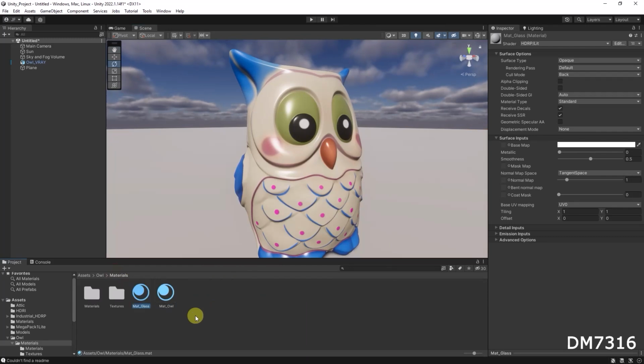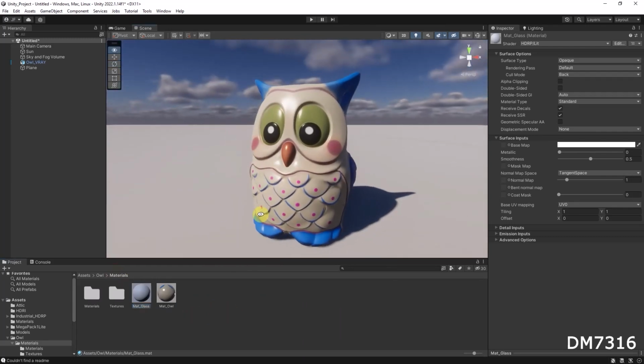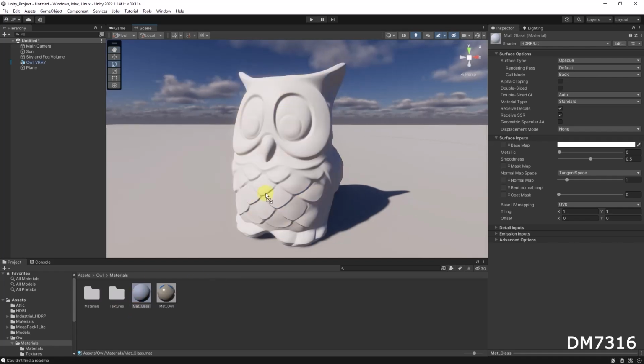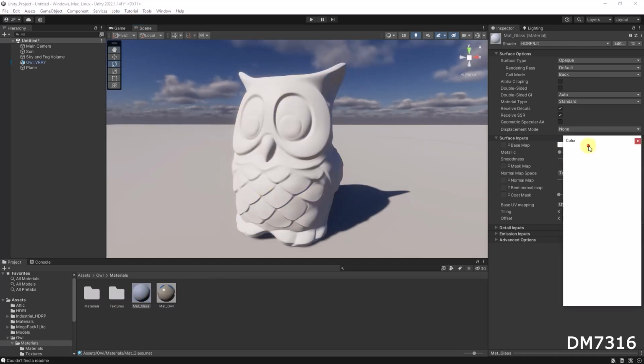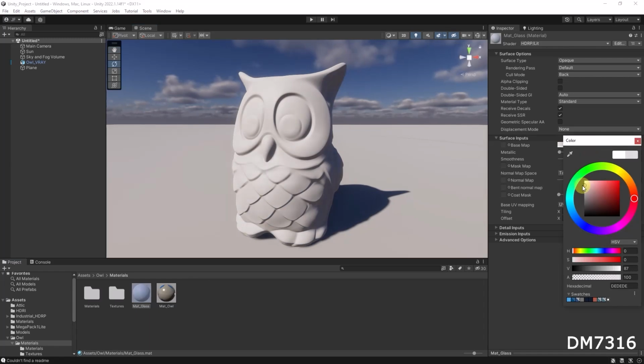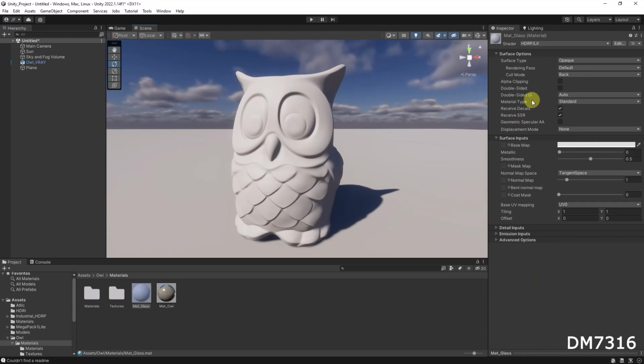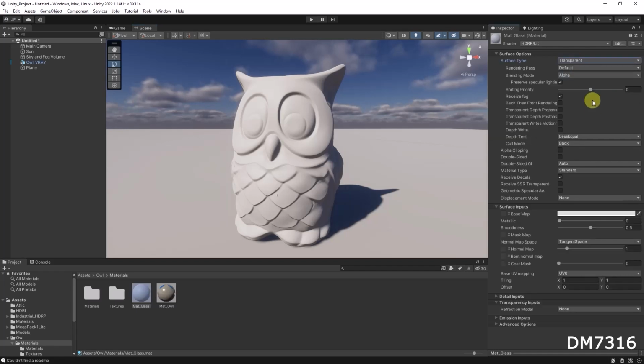I want to make this object transparent, which is a bit tricky with real time, so you will see the limitation. So I will assign it to the object, same, never pure white, okay? And here you will see there is no transparent value, so we have to change the surface type. We have to say it will be a transparent object. Then it will use another algorithm to reach real time.